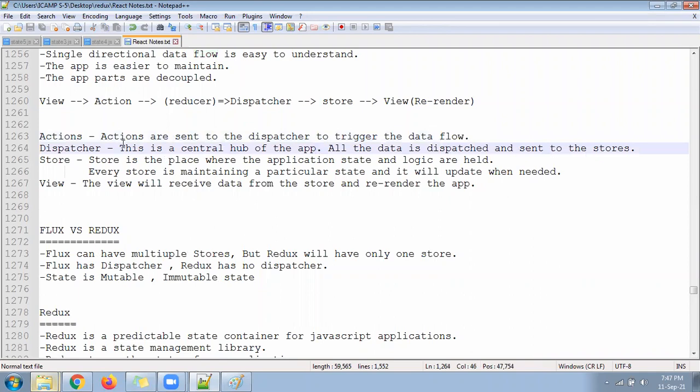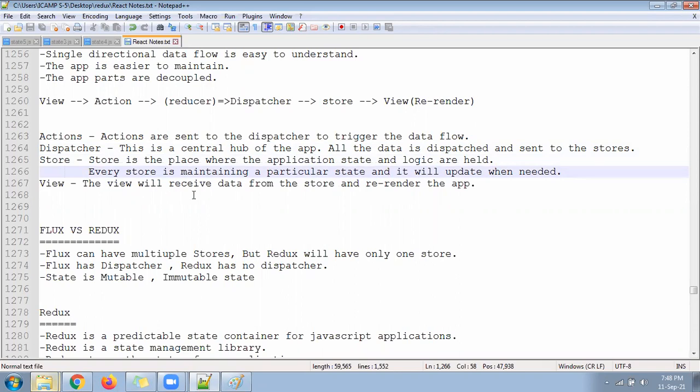Like from there, all your data is going to the backend and coming from there, that is called the dispatcher, meaning your reducer only. And a store is nothing but the place where the application state and logic are held, like all the content where we are going to hold it. Okay, every store maintains a particular state and it will be updated when needed. Like whatever data you are storing there, it will be updated and deleted according to your need.